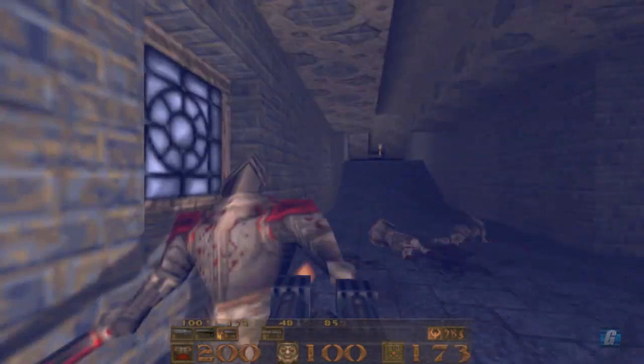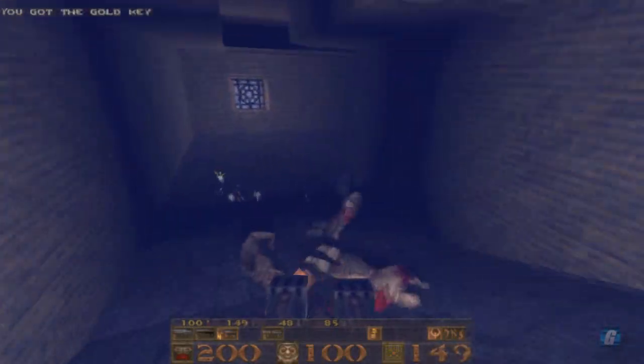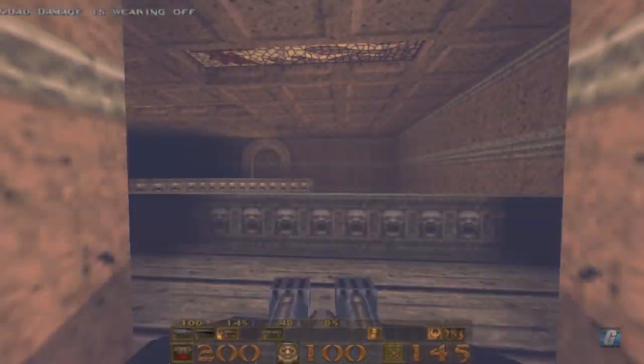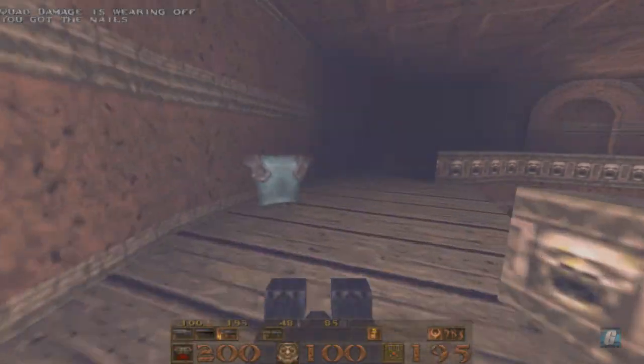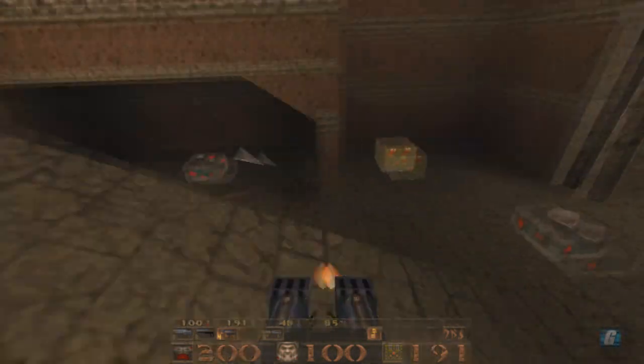Another spawn right there. Man, there's a lot of quad damage on this level. I totally forgot, man. There's so much we don't actually even need it. So yeah, that was basically our key. So we can just go back. Oh, that's not open. Oh well. Whoa. Let's get that quad damage.